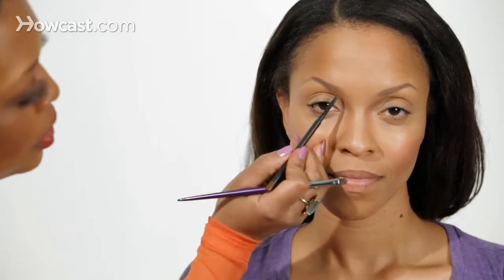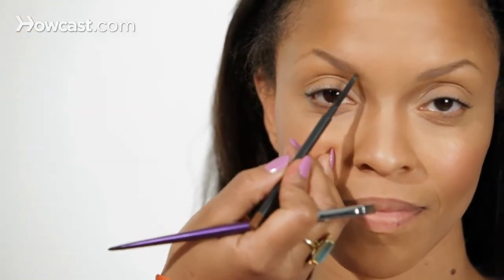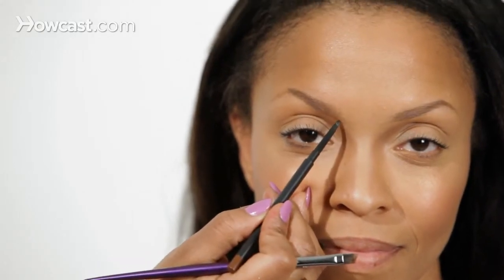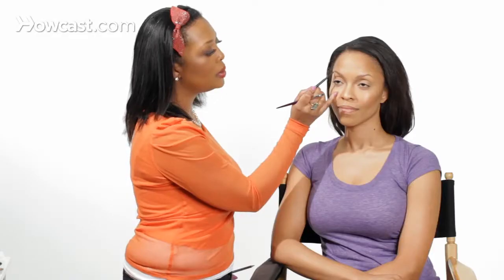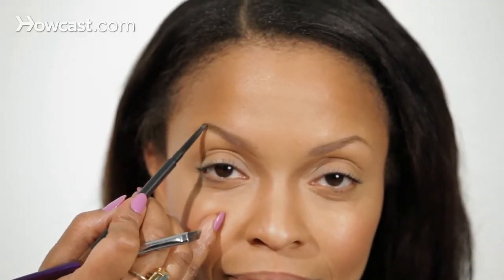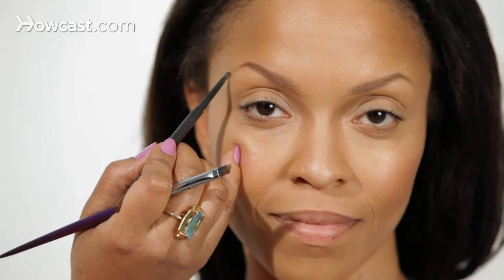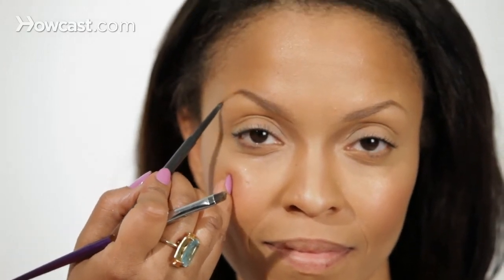Here's a way to give yourself a guideline on how to do your brows. First, take a pencil and give yourself a little marker on where you should go — it should almost be like a check. Then put another line right by the highest point of the brow. And the end of the brow usually should end right where your eye line stops, so the end of the eye, about right there for Sarah.